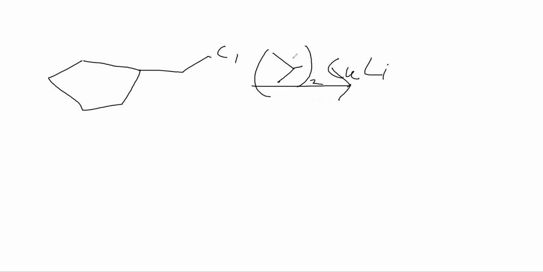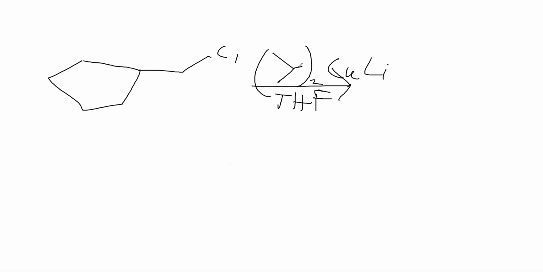I don't think he'll ask something like this. I was just trying to come up with a semi-more complicated Gilman reagent, but it'll probably be something like a methyl group, an ethyl group, a propyl group. The most complicated it would get is probably something like this, like 2 of these being added, but I don't know if you'd even do that because it can be confusing what carbon you're attaching where the alkyl halide was.